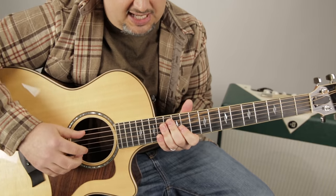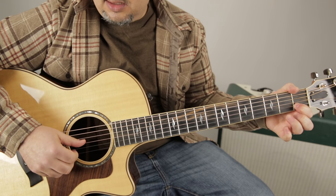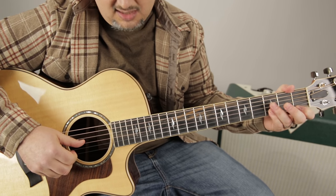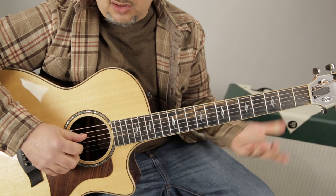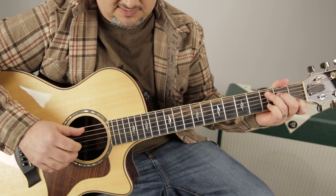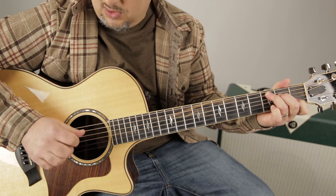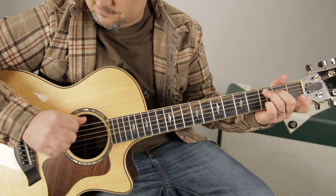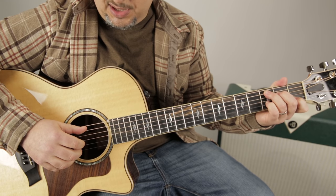Now it goes back to C, and the melody is 3, 1, 0, 3. All over a C chord. So remember, it starts with the pinky down on the 3 for this, right? 1, 0, 3. Again, this is that second C chord. Starts with a pinky on the third.